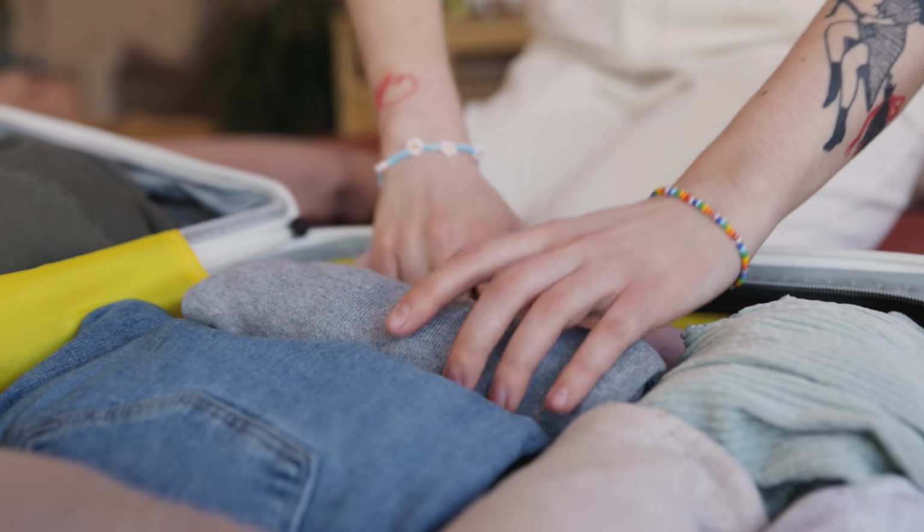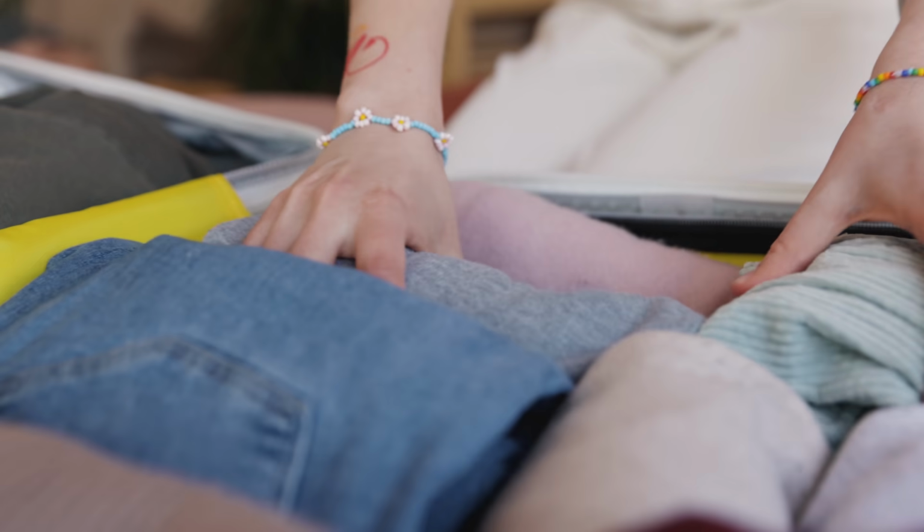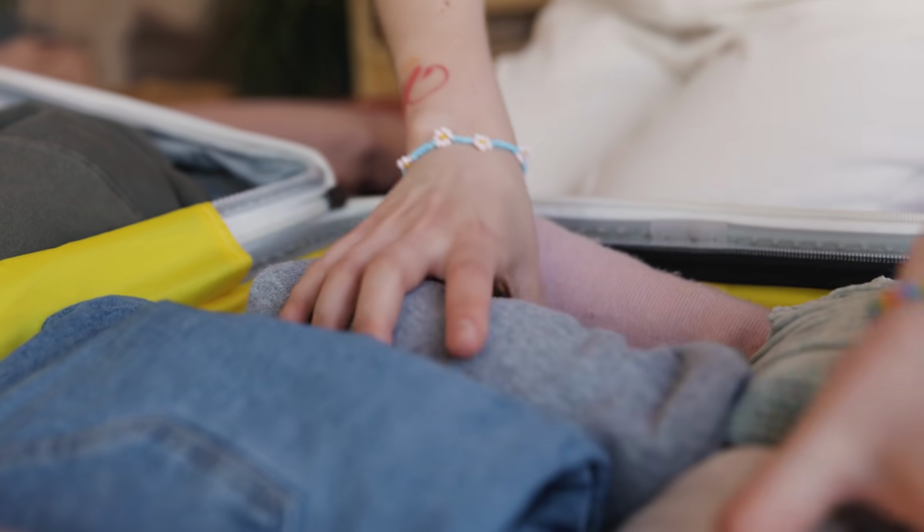And for about a week-long trip, you can generally get by with about 3 different pairs of pants and 5 or 6 tops, or maybe a different top for each day. Of course, you want to have enough underwear for each day, but really, unless you're out doing some kind of physical activity where you're going to be sweating or outside getting dirty, you just don't need that many clothes.